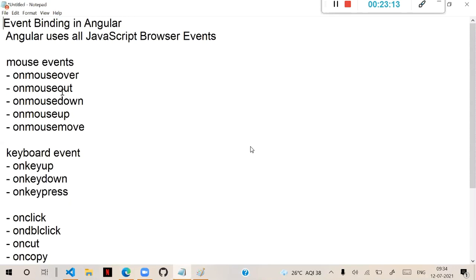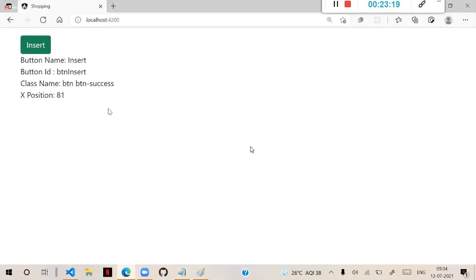So that means you can try all your JavaScript examples here. I will show you one small example, and I will upload some event examples, mouse events, key events. You can go through them because it is all the same JavaScript. Whatever event examples you have learned in JavaScript, you can try them here.